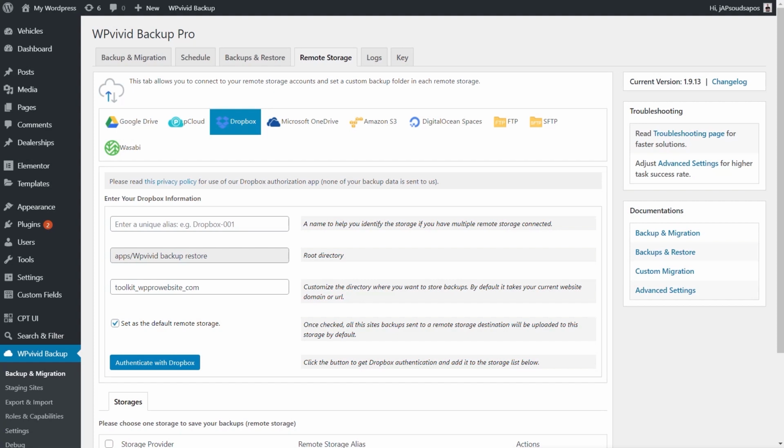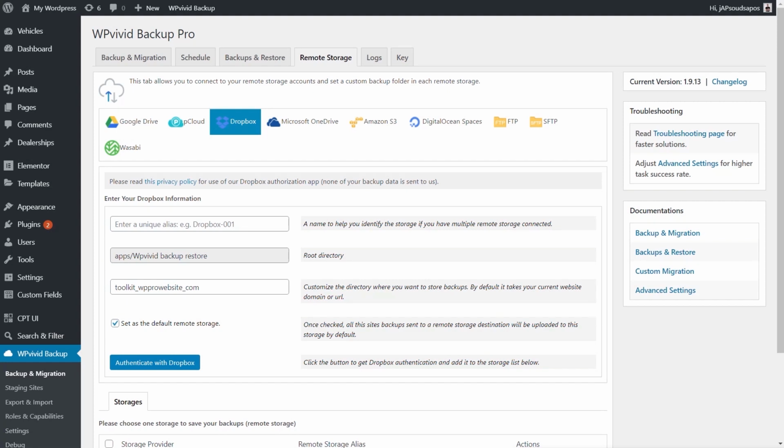So with that out of the way, I'm just going to quickly go through the remote storage setup. All I've really done is I've set things up and I'm going to back up to Dropbox. However, you do have a range of options available to you. And since I did that video, there's been a couple of extra options added. pCloud is one of those, so if you've got a pCloud account, you can now start to back up to there. And we've also got Wasabi. But like I say, I've kept this set up with Dropbox, so it falls in line with the first video. However, the setup process for any of these is incredibly simple and straightforward. Just follow the instructions, fill out the details, and you should be good to go.